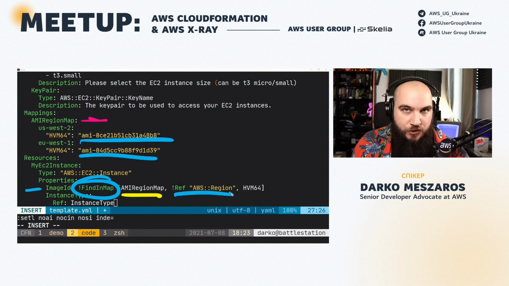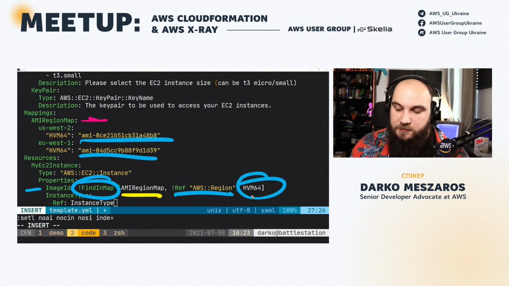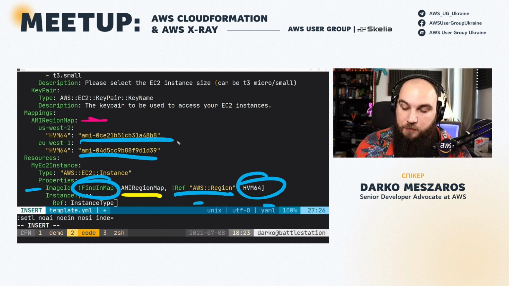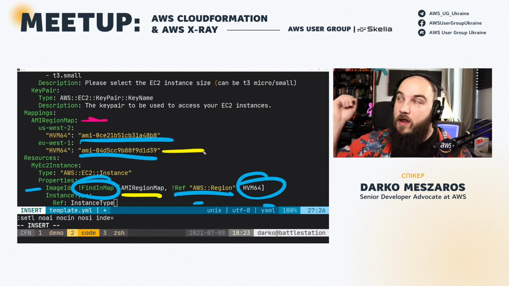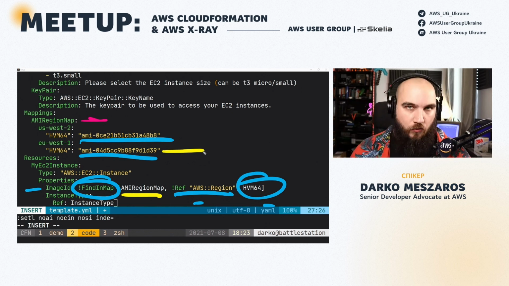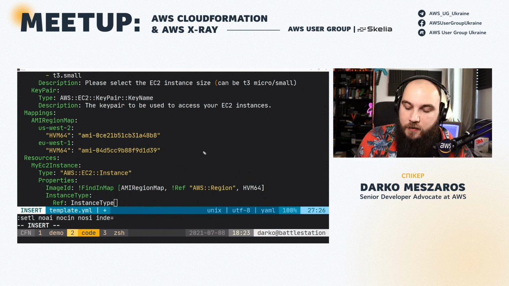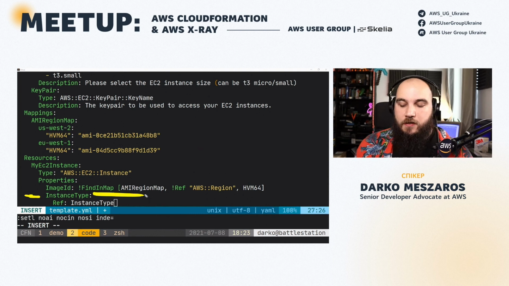get the current region. So CloudFormation will actually query which is the current region, and then just pass it this parameter. This is just the architecture type, right? But basically then it will combine this, and that will output, for example, this, if we are running it in the EU West 1 region. And finally, the instance type. So this thing here is basically defining which is going to be the instance size.